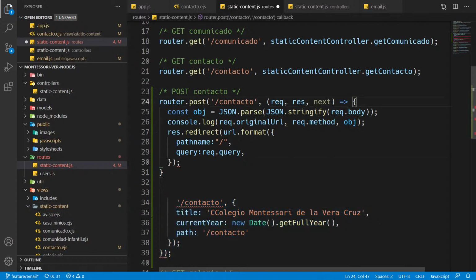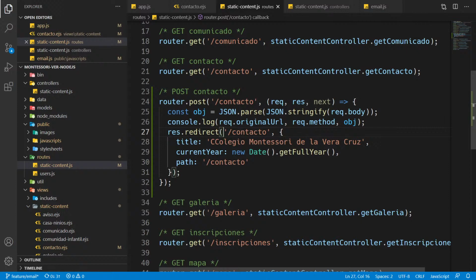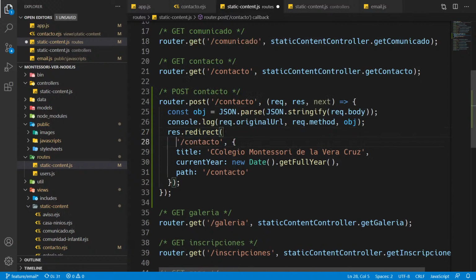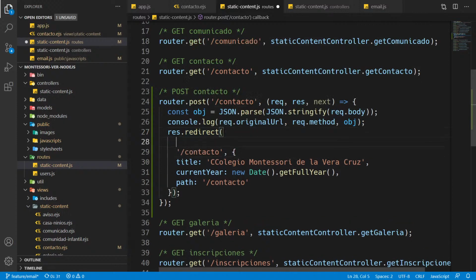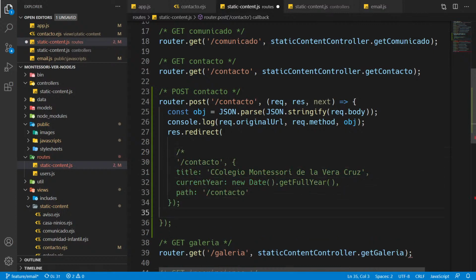Oh wait, let's go back a little bit. There we go. So okay, this is the data. This is the redirect. Let's move that here, and perhaps commenting the entire thing like this, just to make it work.